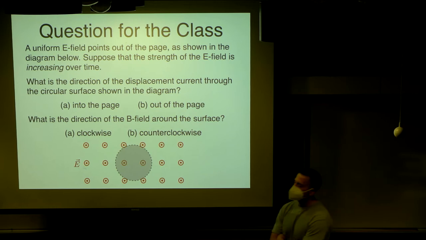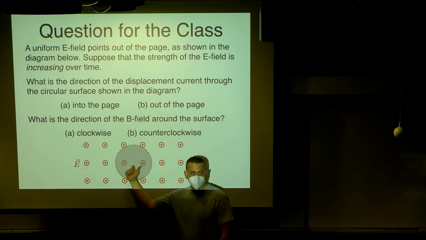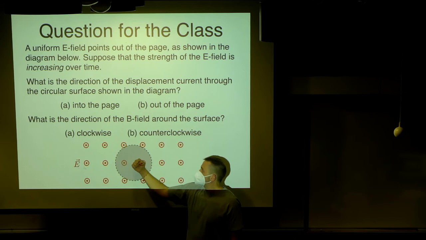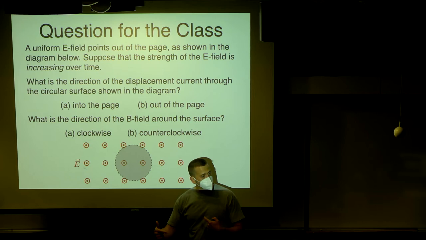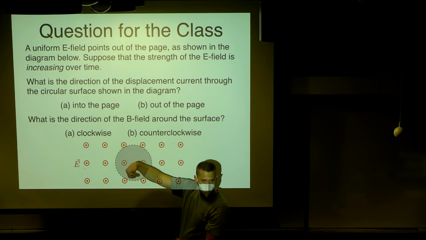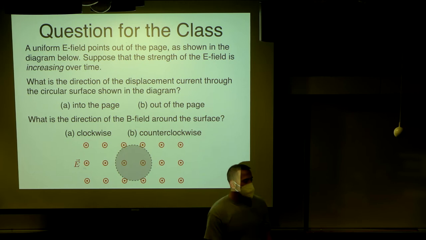Just to recap. What do we have? We have an increasing E field strength. That means the flux going through this surface of electric field lines is increasing. The way the displacement current works is, if the flux is increasing, it goes in the same direction as the E field. That means our displacement current is coming out of the page, just like you said. How do we figure out which way the B field goes, given the current? That's the right-hand rule. You can take your thumb, point that in the direction of the current. Okay, that's out of the page. And then your right hand's fingers are going to curl in the direction of the B field. So that's counterclockwise, right? Got it?